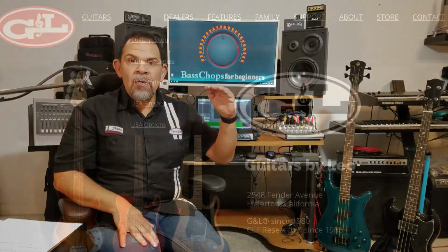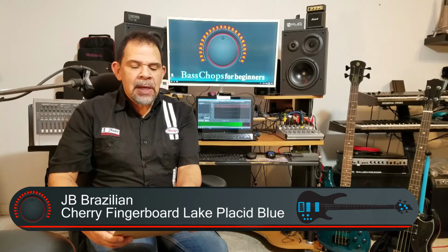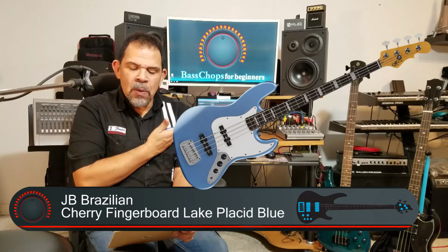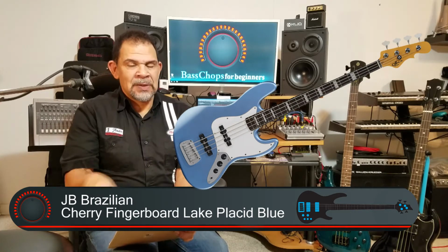The very first one in the category, they're all the tribute line. When you go to the website for G&L, they have several categories to choose from, but their introductory level is the tribute variety, okay? And so the first one on the list is the JB electric bass that you see here, okay? And it's got the Brazilian cherry fingerboard in Lake Placid blue, okay?